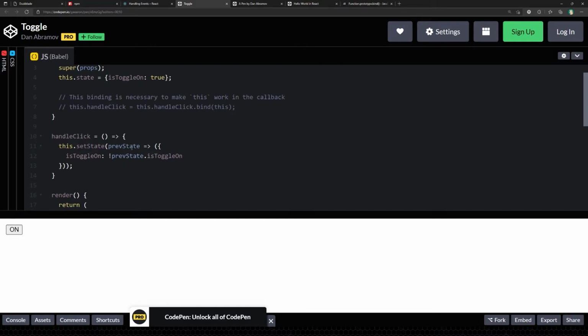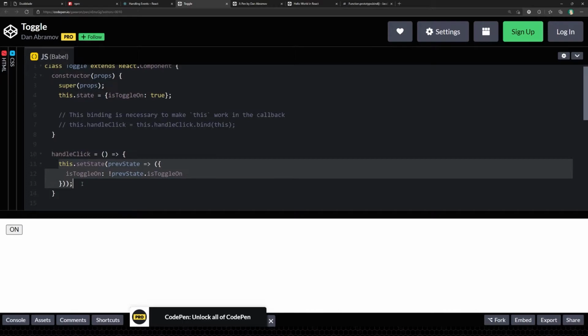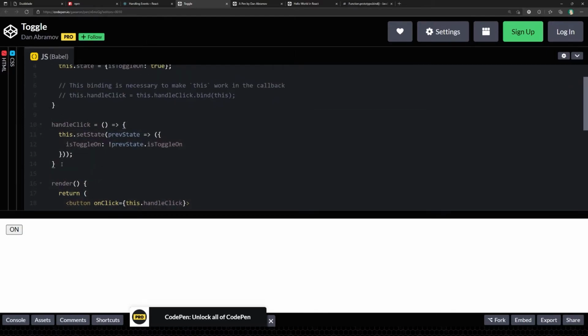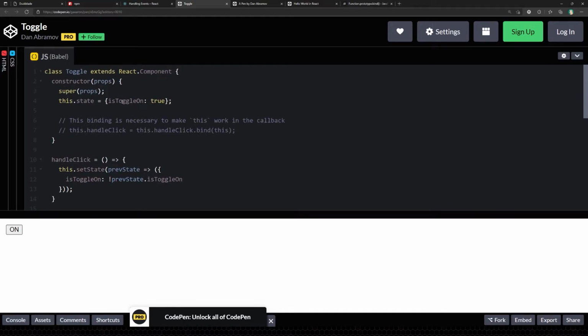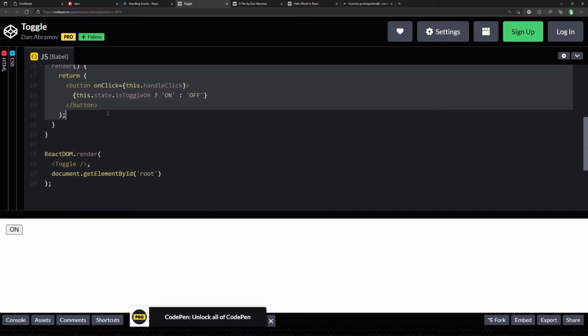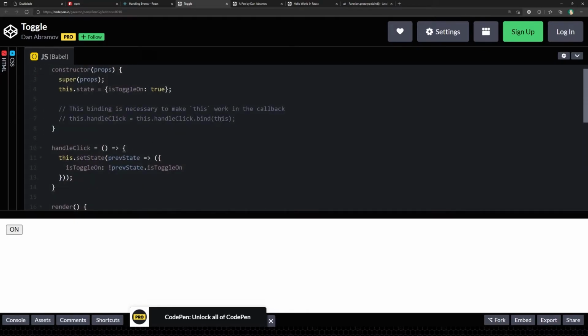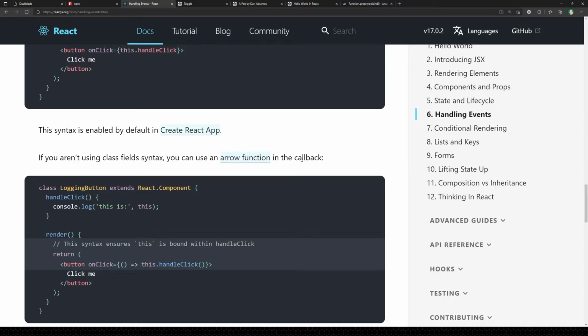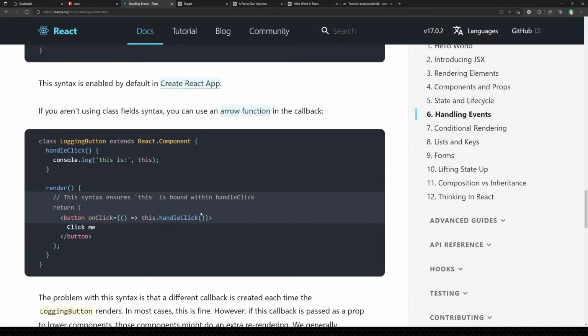The point of having arrow functions is that they will not create a this of their own. If you think about it, a class is nothing but a function, as we saw previously, and this means its own values. But when we use an arrow function, it doesn't have this defined. It's going to use the this of the enclosing class. So using arrow functions, you can avoid binding, because this is then referred from the class Toggle. Important thing to know. You can just use an arrow function like that.